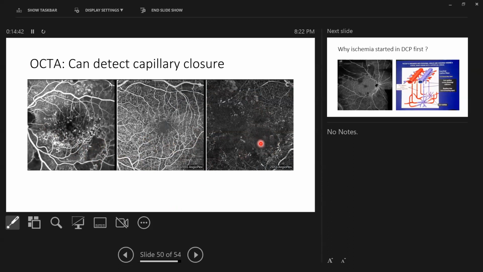That's why the OCT angio can show you the ischemia very nicely. Not like the fluorescein angiography, because if you look at the fluorescein angiography, yes, you may identify the area of capillary dropout here, here, and here. But here in the center, you cannot say 100%. If you look at the deep capillary plexus, yes, there is a very severe ischemia. That's why the ischemia started in the deep capillary plexus, which is sometimes not reflected by the fluorescein angiography.